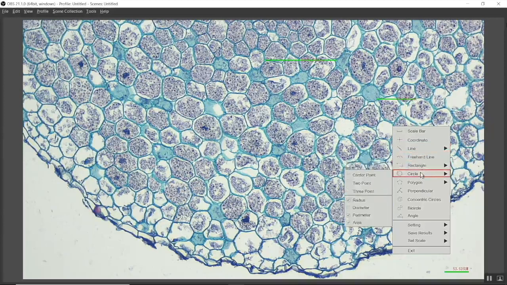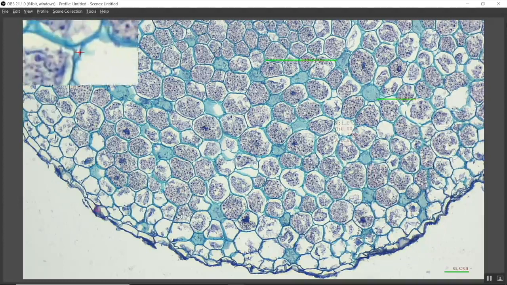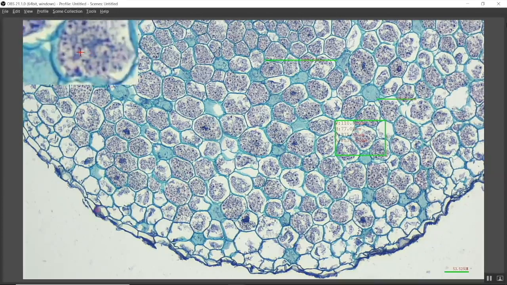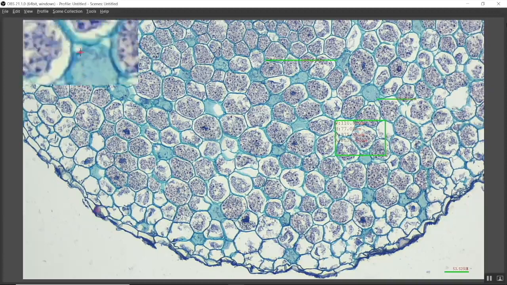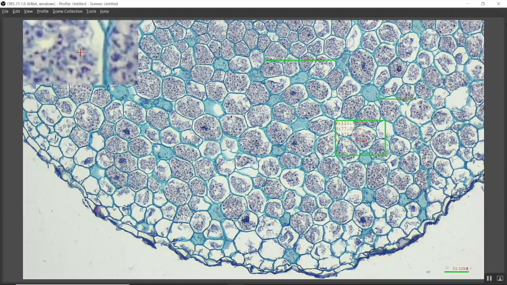For rectangle, circle, and polygon, you also have the option to choose which data you would like to display with the measurement. So click that tool, click a rectangle. So click, drag, and then click again. Don't click and hold, click release, then drag, then click again. You can see those four measurements, width, height, perimeter, and area are stored there with that.